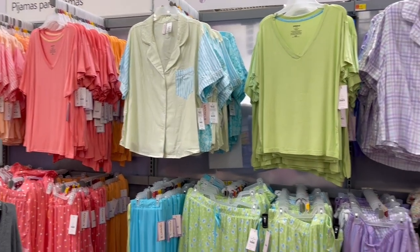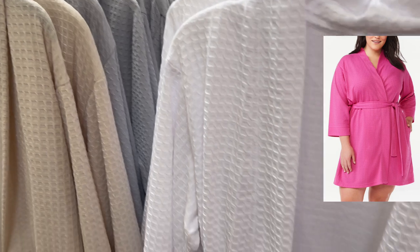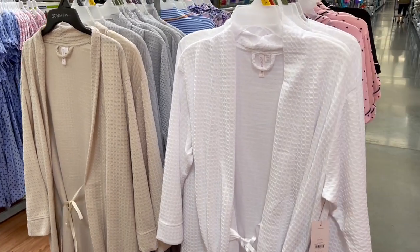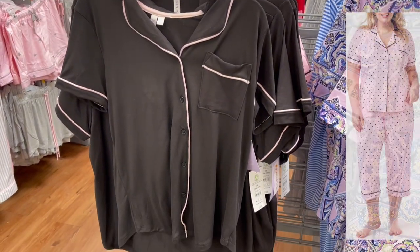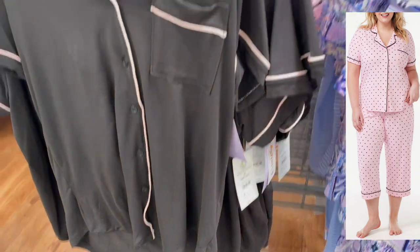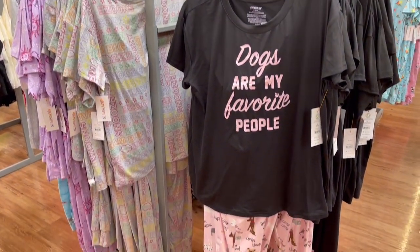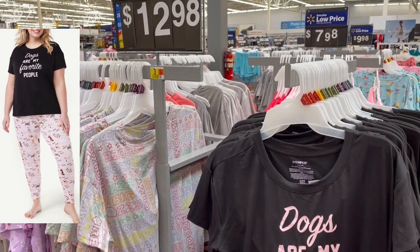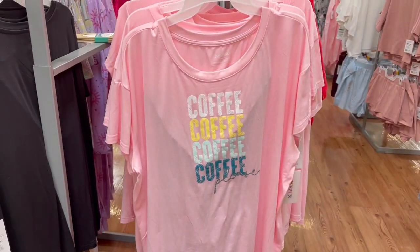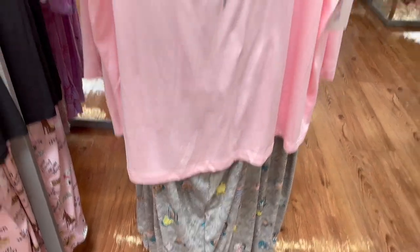Joy Spun also has this gorgeous robe that comes in a couple different colors for only $14.98 — really nice for summertime. They also have these sets that are more of a longer capri style; the set is only $16.98 and available in a couple of different colors and prints. If you love a loungewear set with longer pants, this one is for you at only $12.98. One of my favorites is the 'coffee please' print with little pastries and coffee on the pants — so cute.